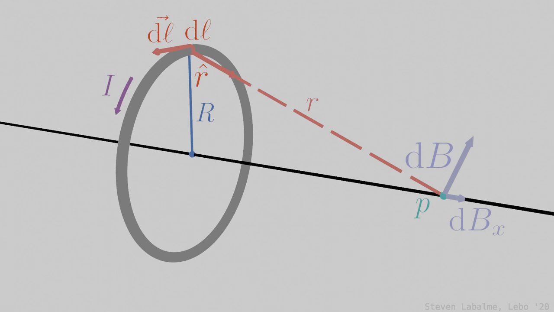Fortunately, dB and dBx are related through a right triangle. Thus, they can be related via a trigonometric function, specifically sine or cosine since the former is the hypotenuse while the latter is a leg.